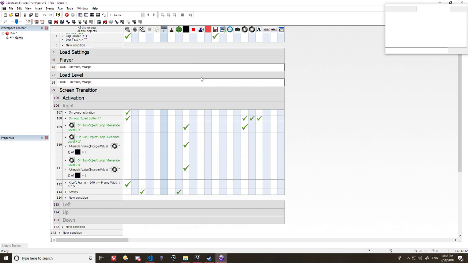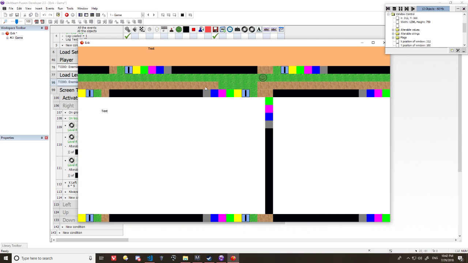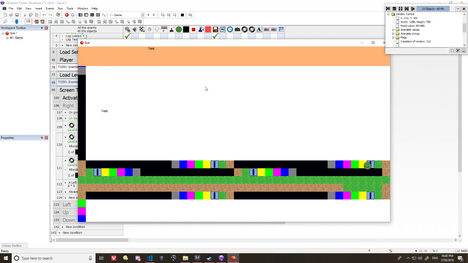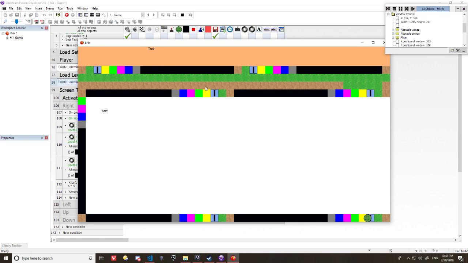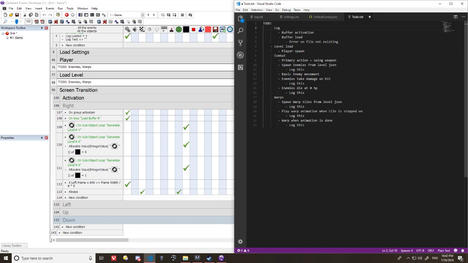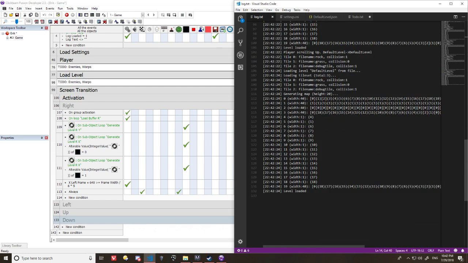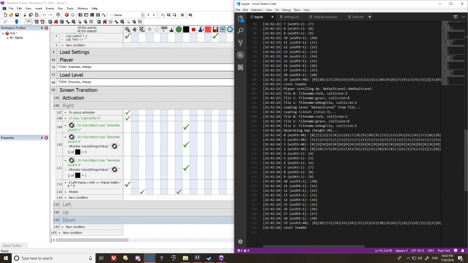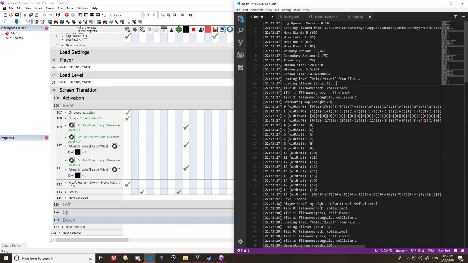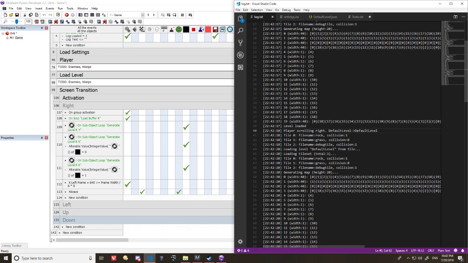You can still test it, sure. Right, left, up and down. Oh, I went into it. Okay. Check log. So I see player scrolling right, default level 2, default level.